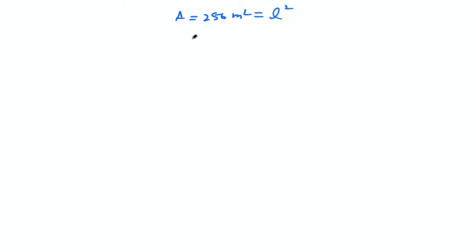Well, if I take 10 and I square it, I end up getting 100. And if I take 20 and I square it, I get 400, right? So that means this could be 100 and 400, but this area is in between these two. Okay, so then if I were to square root this, I end up getting 10 and 20. So the square root of 256 must also be in between 10 and 20. Okay, so then what are the possible last digits of the dimensions if the side lengths are whole numbers?